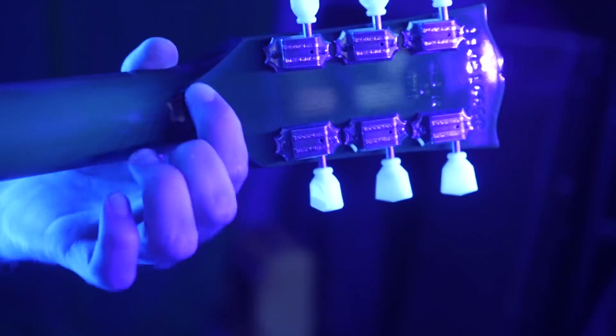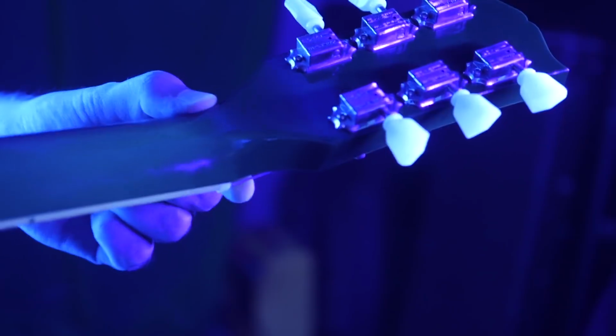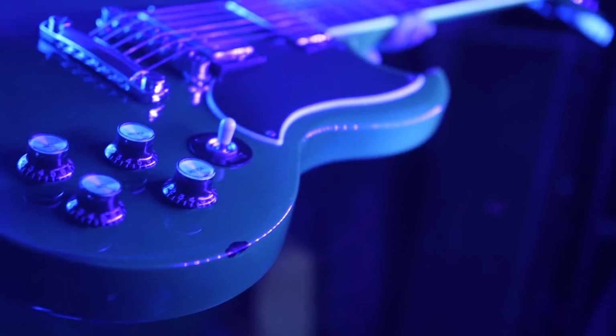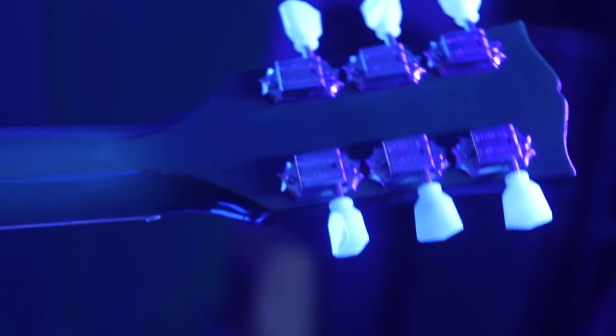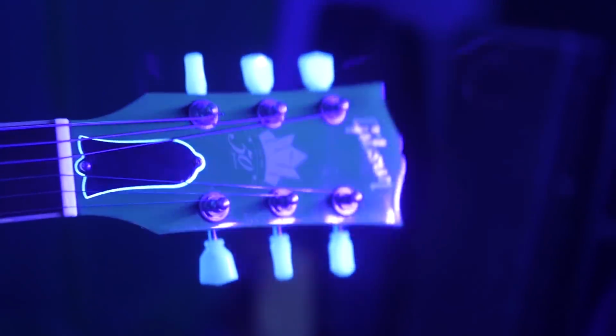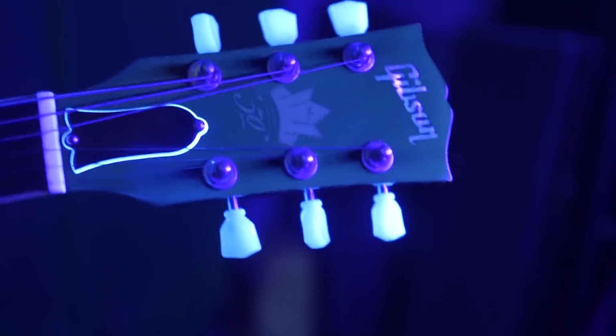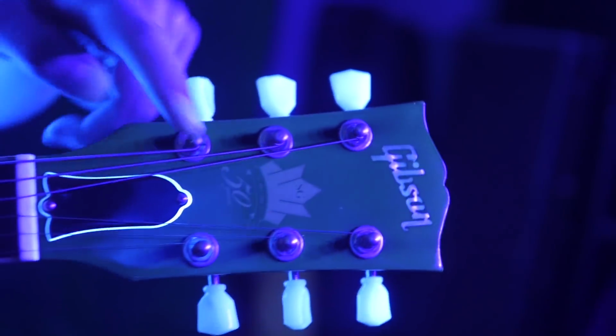Once again, we'll look at that scratch line here. There are no breaks, cracks, or repairs. You would see it where it broke the finish, or it would be clear as day because this would be just completely black, just like that touch-up area. So no worries on this one. The face of the headstock is also glowing the way I would expect to see. This is another place where if the headstock did completely break, you would see a touch-up. So no issues on this one.